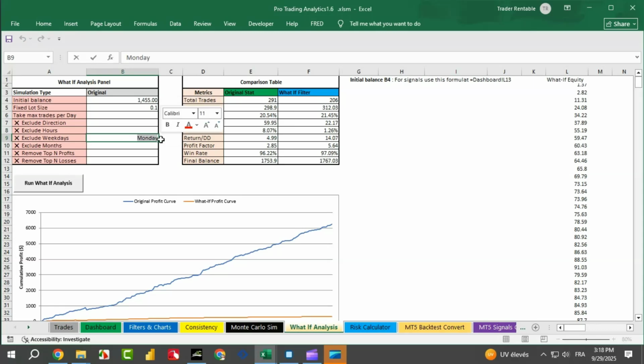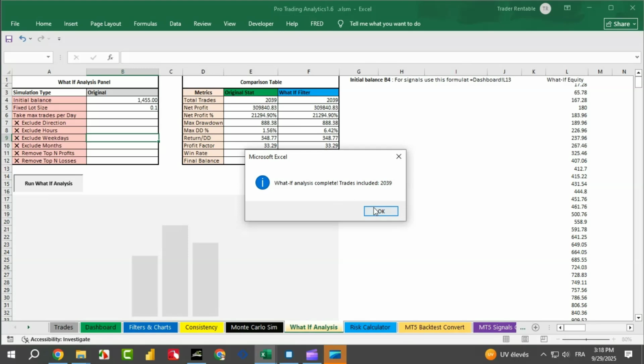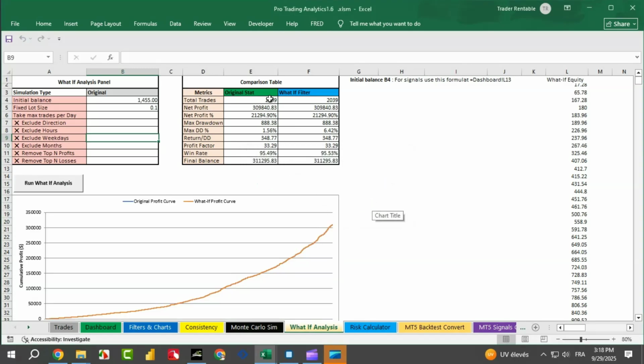To filter specific trading hours, separate each hour with a comma. You can also filter by long or short trades, and more. This feature encourages you to train yourself to avoid bad habits. For example, excluding trades during unfavorable times or removing large losing trades caused by floating drawdowns, not using stop losses or hoping for a market recovery.